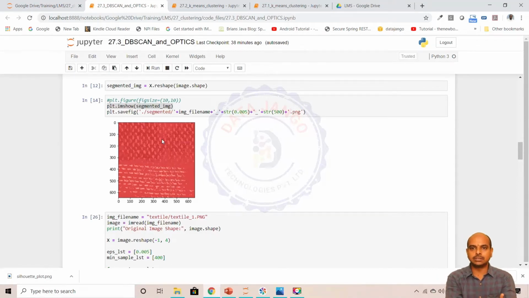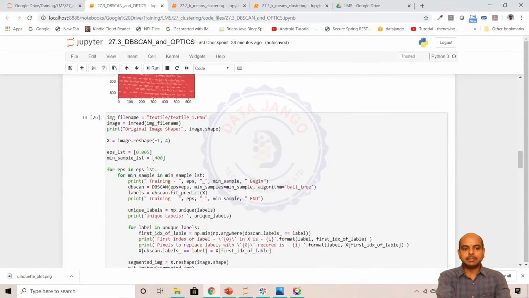So what you need to do is take pictures of handlooms and power looms, apply DBSCAN, do the image segmentation, then convert into grayscale, and build a classification model. When a new photo of a cloth comes in, you do this processing and pass it to that model, and it will be able to predict whether it is a handloom or power loom. That's the model we were trying to build.